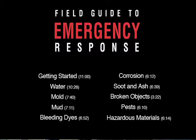For more information, refer to the sections on mold and corrosion on this DVD. You might also want to check out the other segments on mud and bleeding and dye transfer. The bottom line is, when in doubt about how to salvage wet objects, consult a conservator, the Field Guide to Emergency Response, or the Emergency Response and Salvage Wheel.